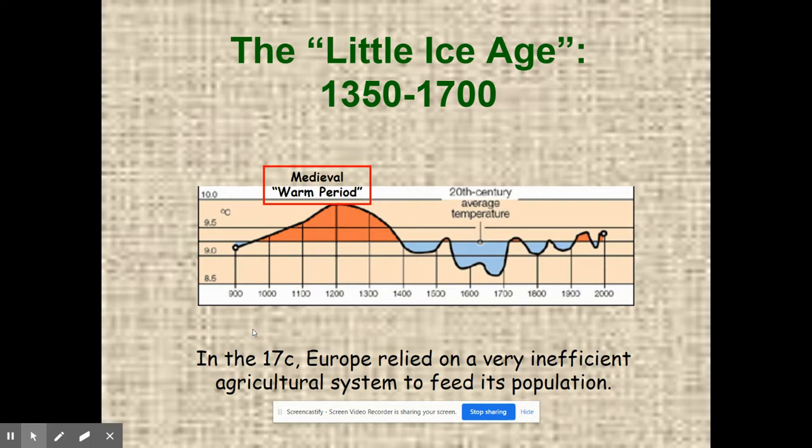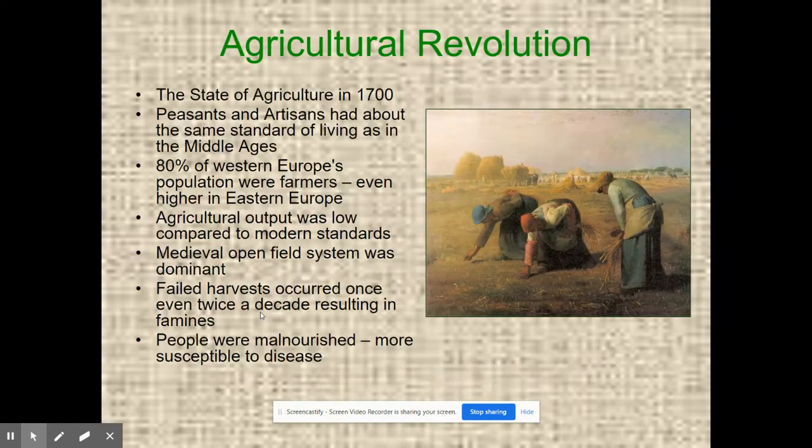Getting into this, we had a global change happening climatically: from 1350 to 1700, there was this mini ice age. There's a fluctuation of just a few degrees, as you can see here, which then led to changes politically, economically, and especially in the agricultural system, where you're going to see fluctuations that basically led to them not being able to feed themselves. Then all of a sudden this is going to come to an end as we come out of the 1700s, and we're going to see a need for a change in how they do things.